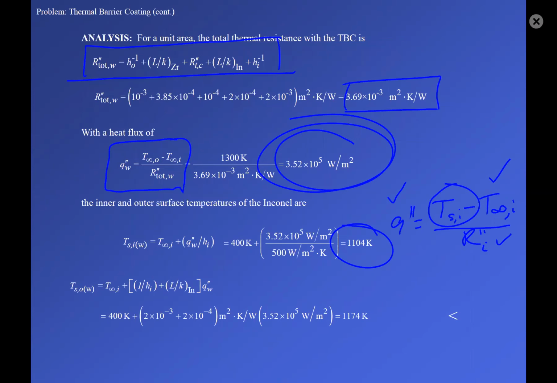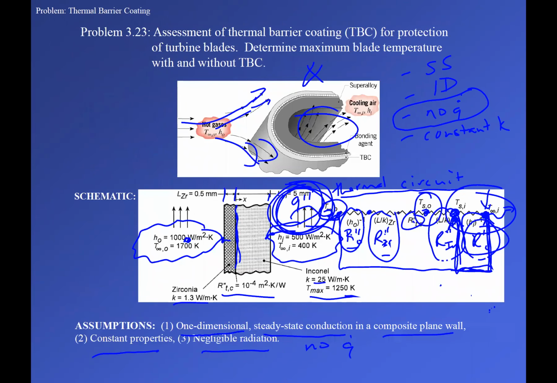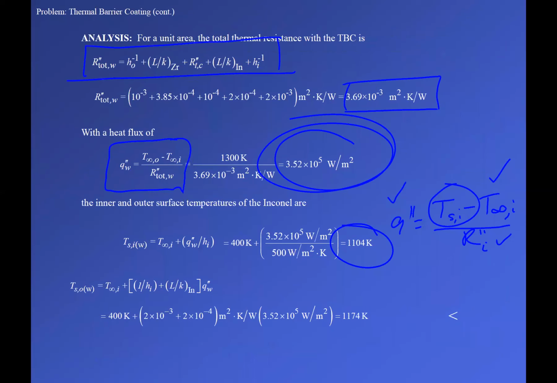Now we want the outer surface, and again, we don't know this, so we just have to take it across a temperature that we do know, since we know the heat flux. We could take it across this, across here, or across here. You just have to use the resistance that goes accordingly with where you're taking it across. The solution shows this one, from here to here. And that's what you see right here with it rearranged. Grab a little extra space here.